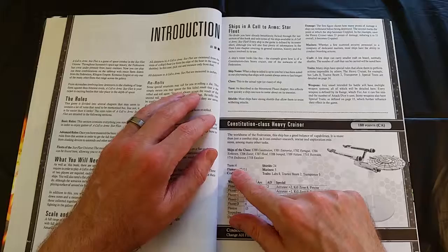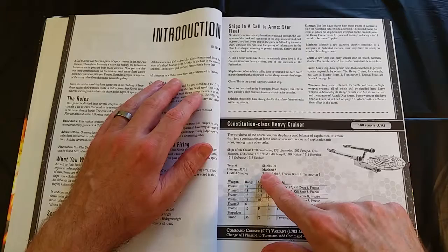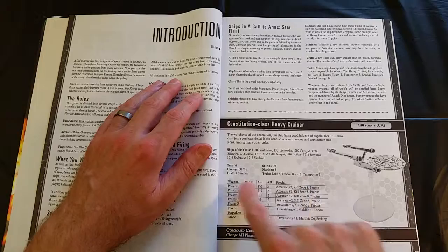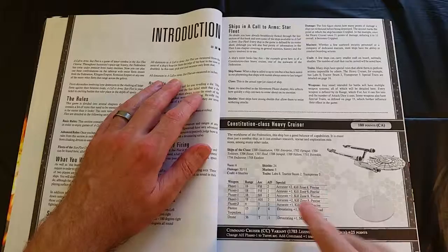A turn value, a 6 in this case. Damage, in this case 32/11. Craft, 4 shuttles, shields 24, marines 5, traits: labs 8, tractor beam 2, transporter 3. And then it has a list of its weapon systems with range, arc, AD, what is AD? Attack dice, okay, attack dice, and special characteristics, I guess, of those weapon systems.